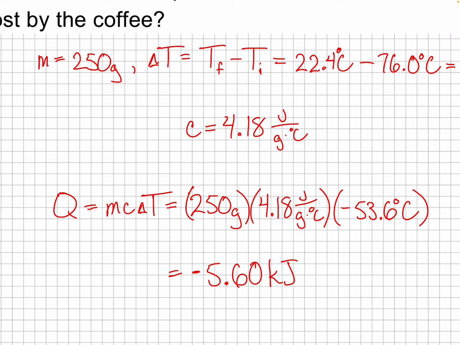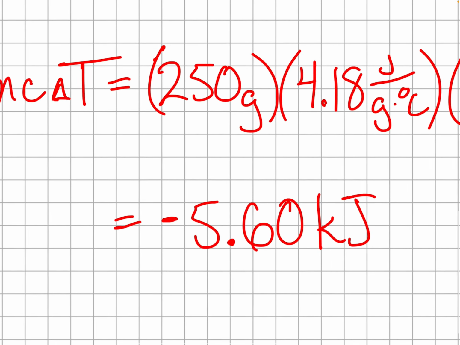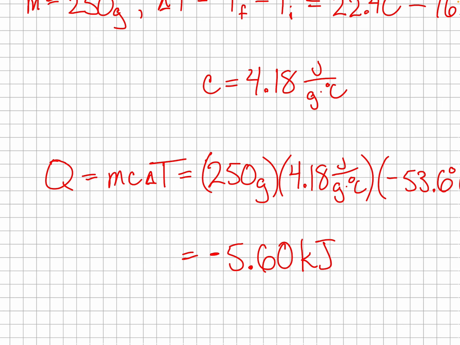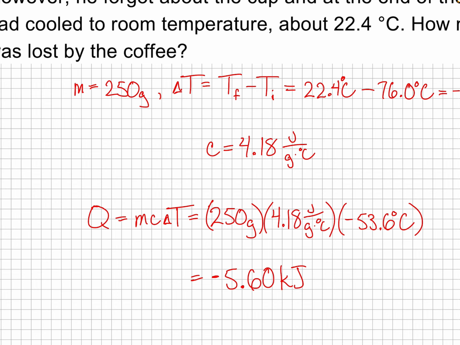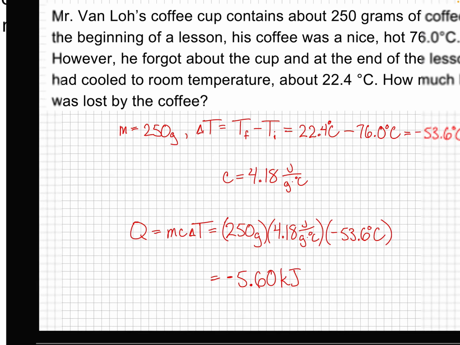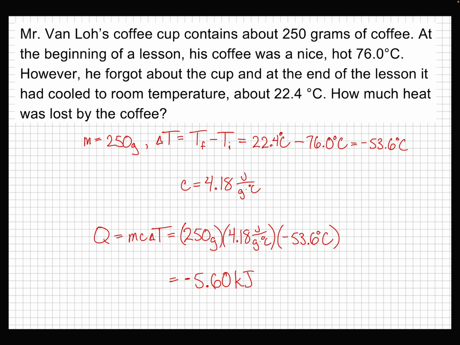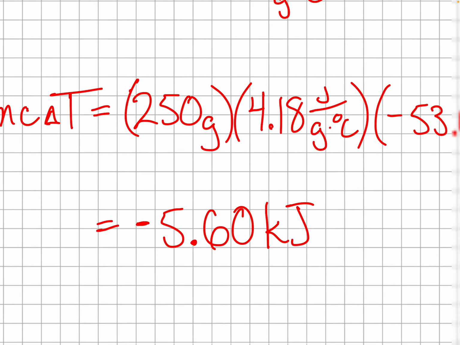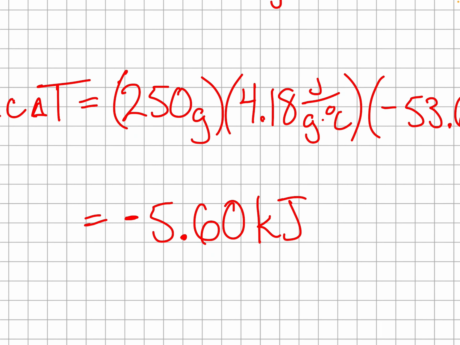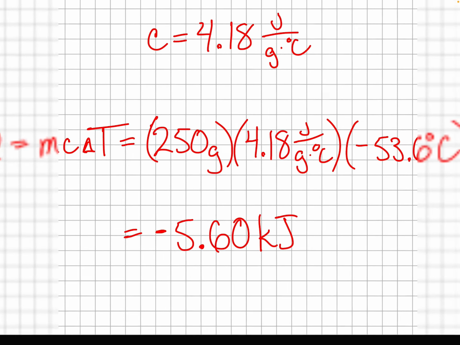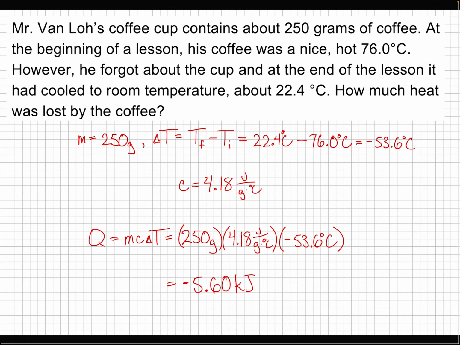Now, recall from the previous lesson the significance of a positive or negative sign on energy. What does that tell us? Well, it tells us that this is an exothermic process, that my coffee is losing energy, right? So that makes sense, that it would be a negative value. Okay, so exothermic processes are negative energy. Endothermic processes are positive energy.